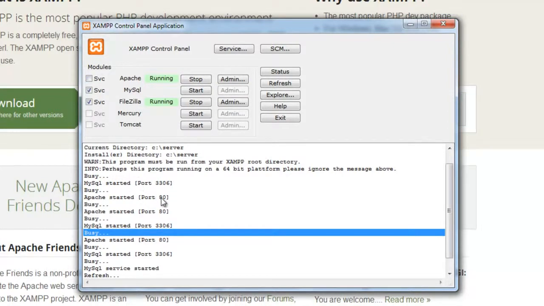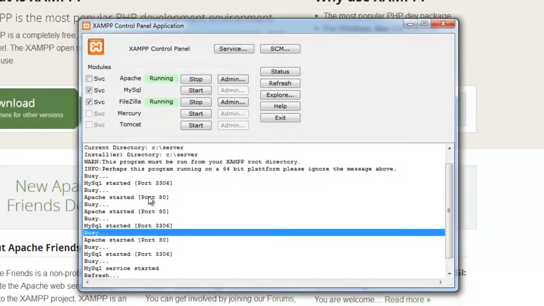Now, in my case, I had an issue where Windows was running some things that were using port 80, which is pretty essential to running Apache. And so you might look into seeing if any IIS services are running. And there's some good troubleshooting documents around the web if that's an issue for you. But really all you need to do is hit start and it should work.